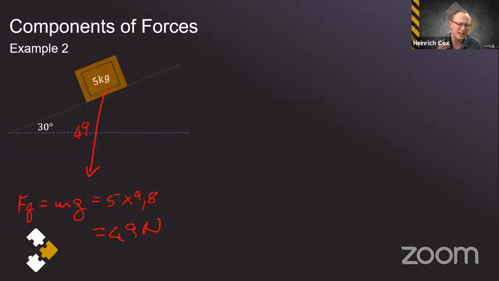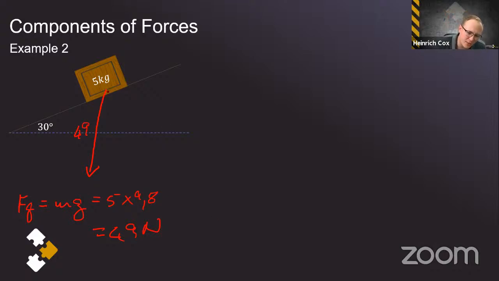And the reason for that is that it's way more convenient to have forces that are parallel to the surface or perpendicular to the surface, as you'll see as we go along. So for our components, we basically always want to break it into components that are parallel to the surface and perpendicular to the surface. It just so happens that often it's a flat surface, and then those components will be x components and y components.